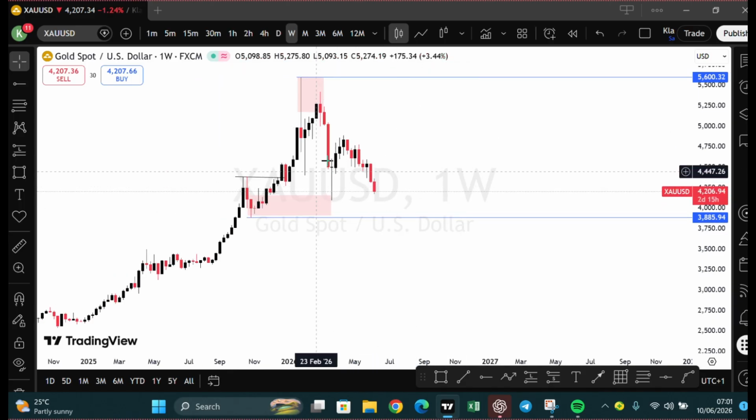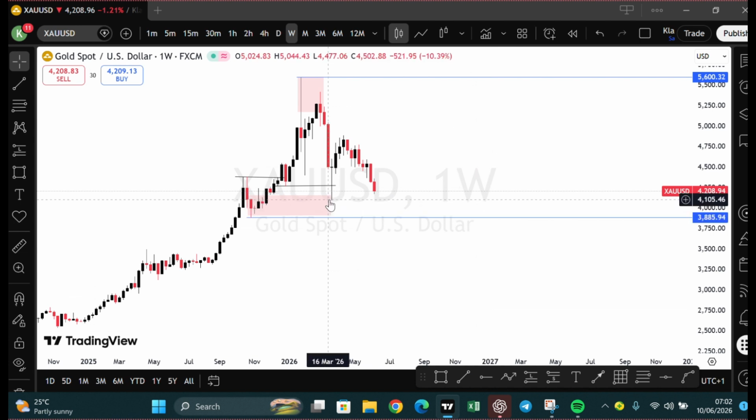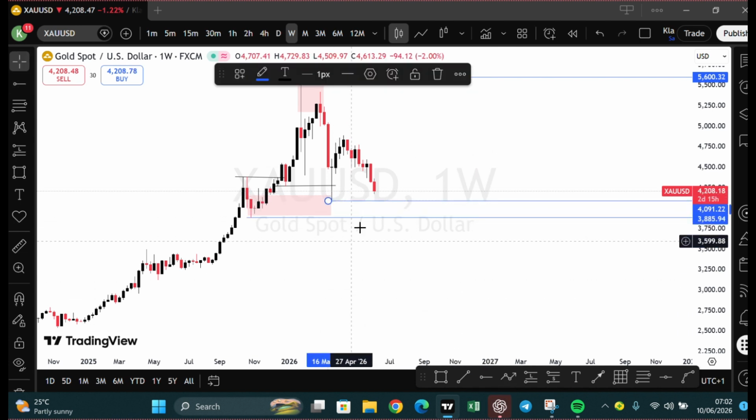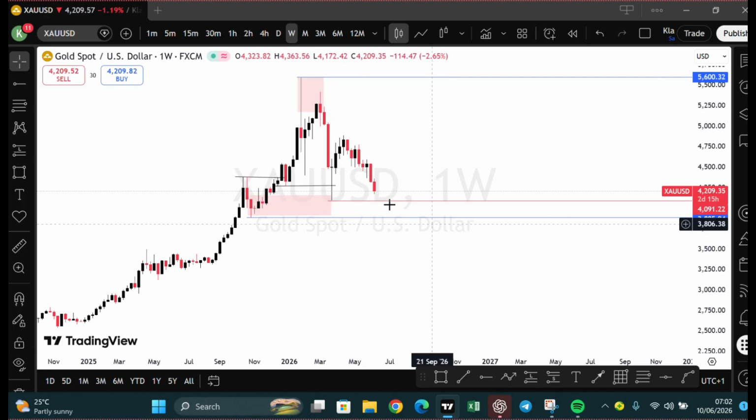Now, from this same point here, you can see that gold also took an internal low, this internal low, making this level a protected level. This particular level, a protected level. So we're anticipating that gold will come up and take out this liquidity at the upside. But let's look at the daily time frame and other time frames.